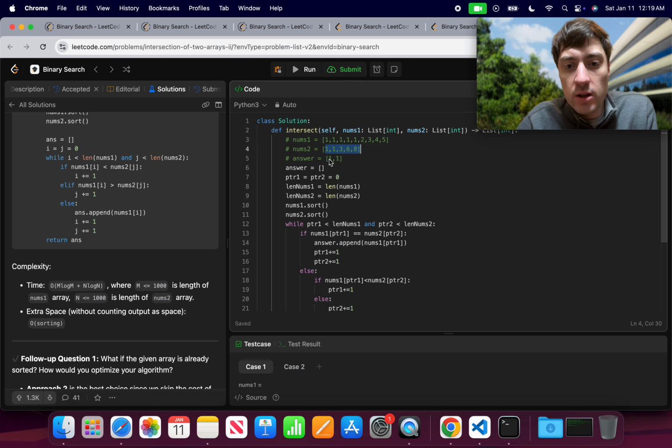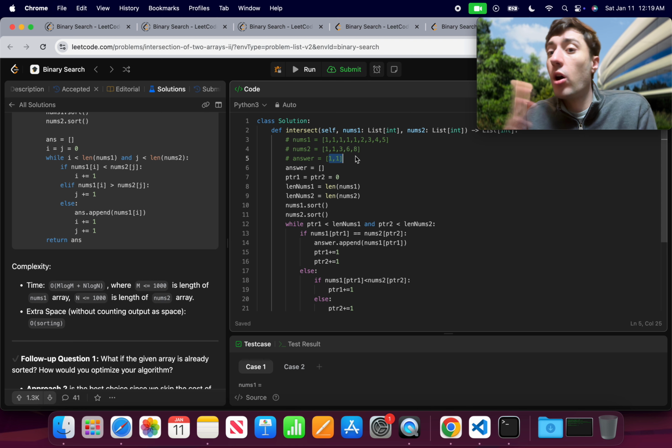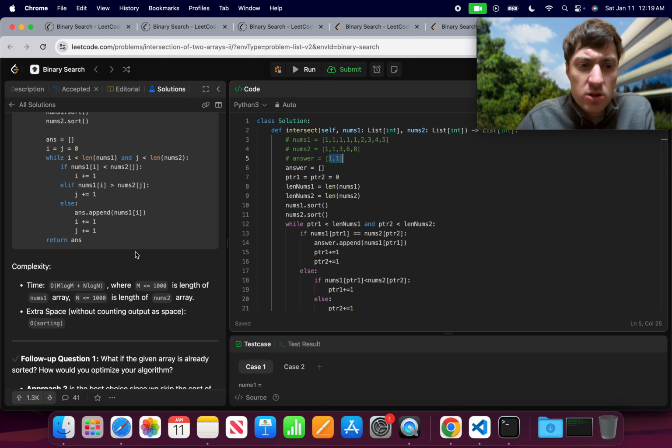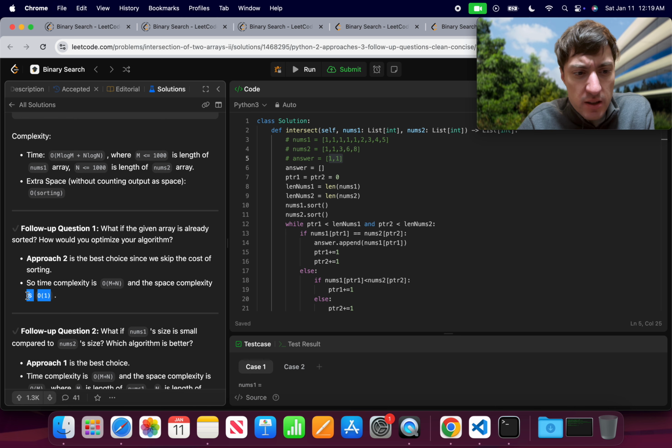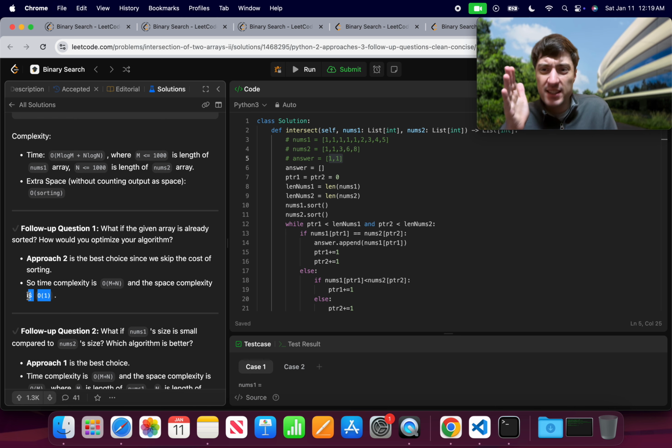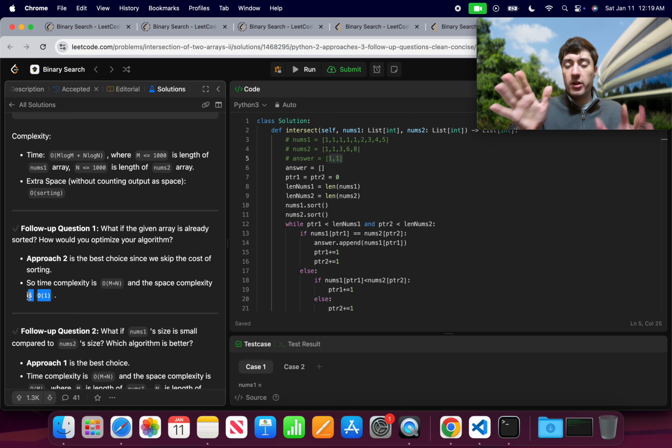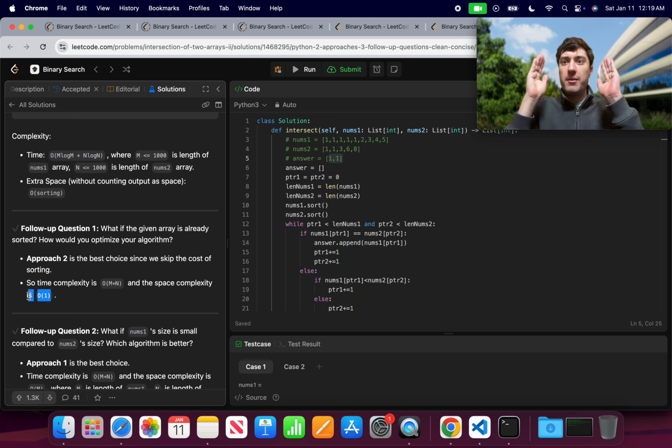Now our answer is going to be a million elements, all ones, right? So the space complexity in the worst case seems like it would be O of min of m or n. So you just take the minimum. That's the worst case scenario.